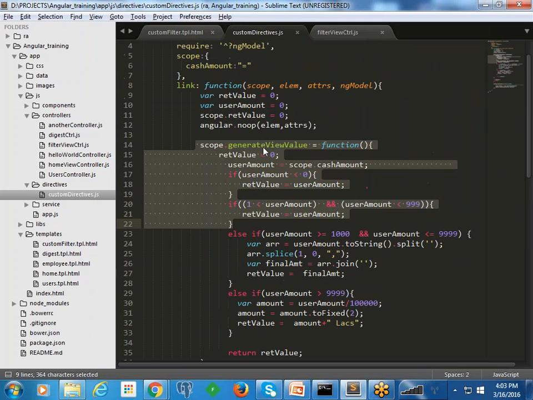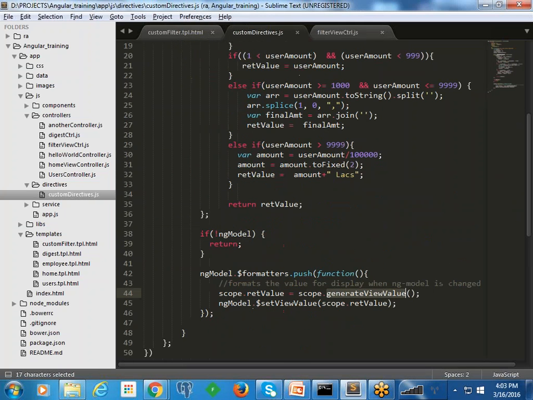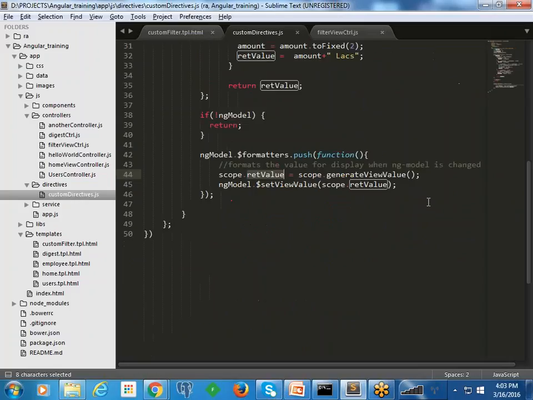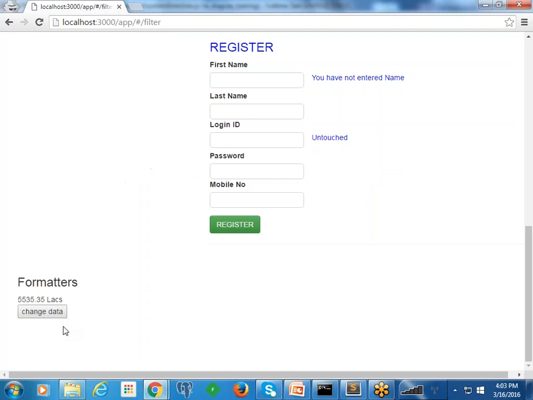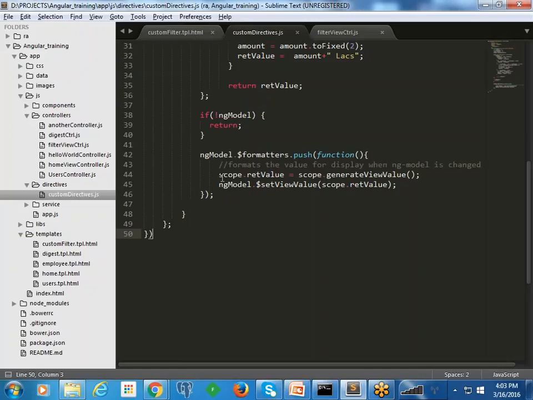So how is this happening? That logic, scope.generateViewValue, is called here inside the formatter, and we are setting the view value here with ngModel.$setViewValue, the updated value. If you give this code outside, will it work?